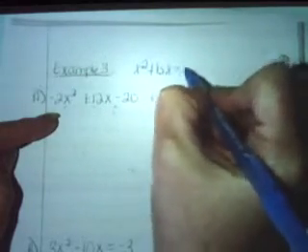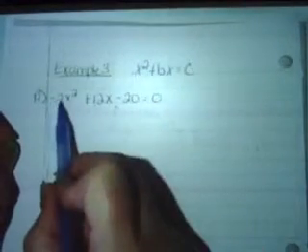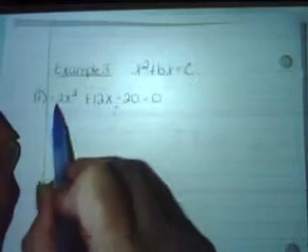In example 3, and I'm going to stop here, because the rest of the examples are pretty much the same. But when we're solving by completing the square, the first thing we check for is, is it in the form x squared plus bx equals c? Well, in front of the x squared I need a 1, but here I have a negative 2. So how do I get rid of this negative 2? Well, if I'm multiplying by negative 2, I know I can divide by negative 2 to cancel it out. So therefore I'm going to have to divide by negative 2 all the way across.